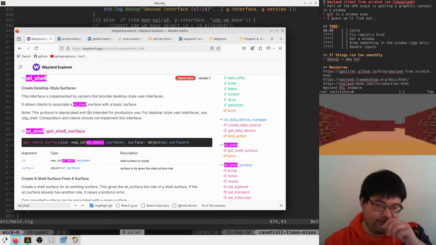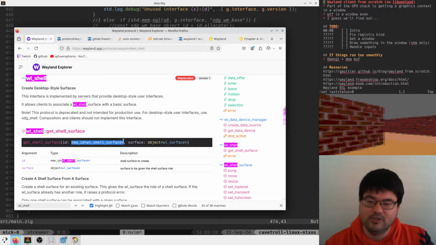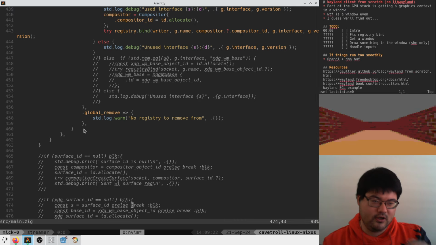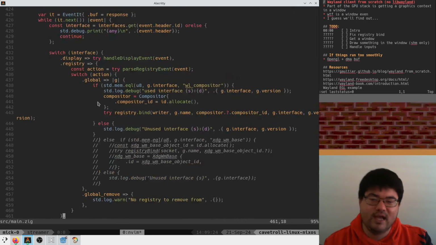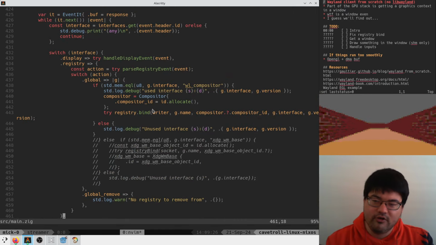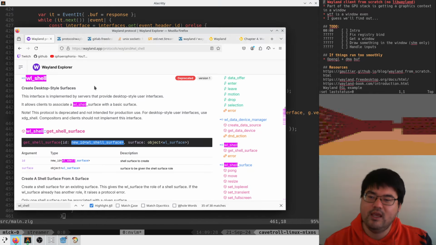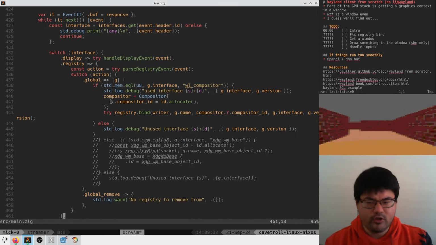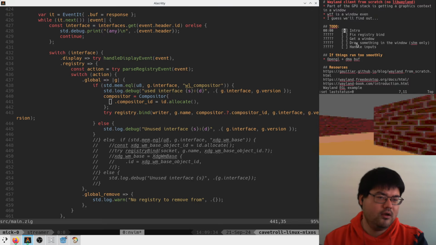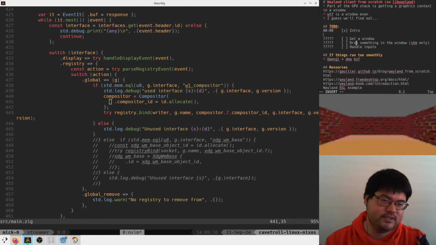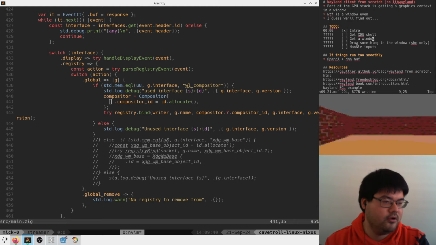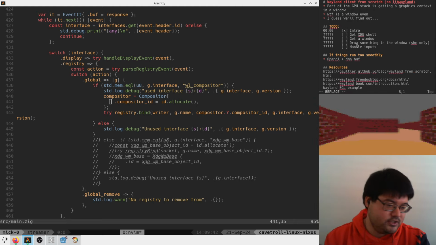We were struggling at the end of last stream because we had a little bit of problems with this new ID part of the specification, but we found the root cause of that off at the end of stream, and we have fixed that in Happy Hour today. So we are moving on from binding this compositor interface and trying to get a handle to one of these XDG shell things. So that's where we're at, and let's just get into it. Let's start with get XDG shell.